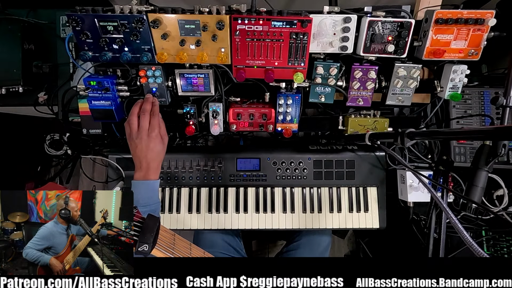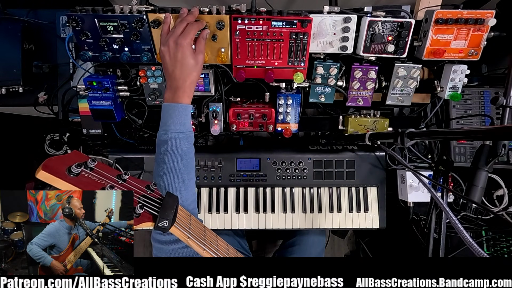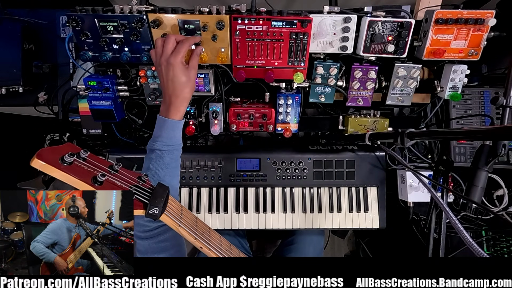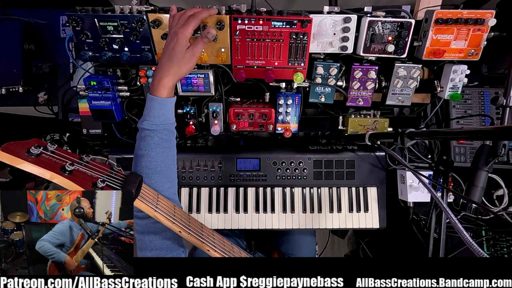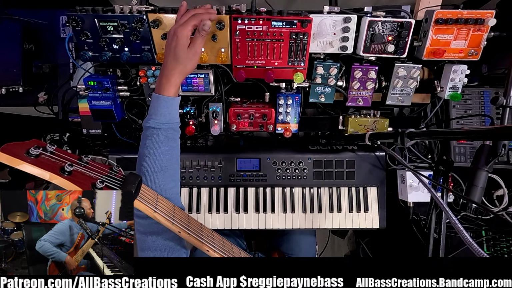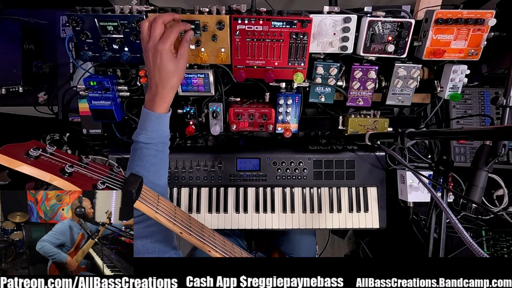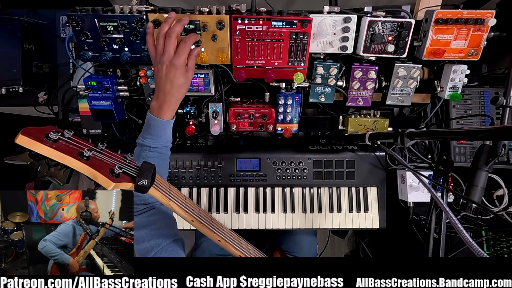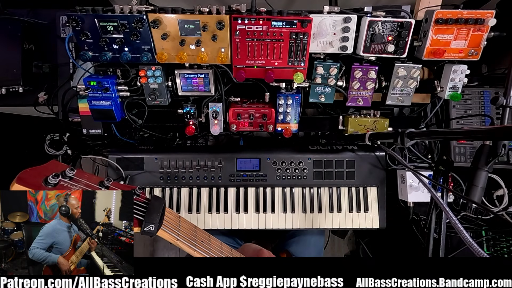Now that we kind of see how the filter and all that works for different pedals and how it can affect the sound, right?